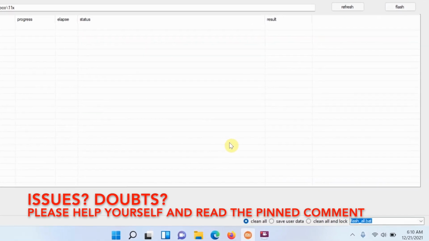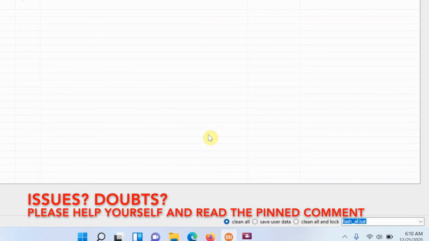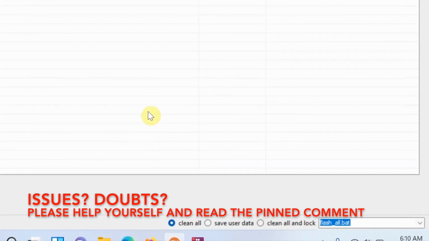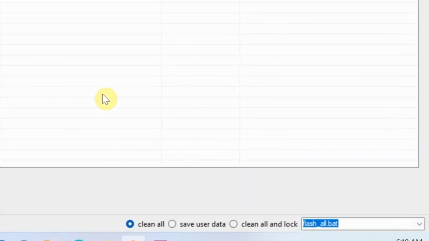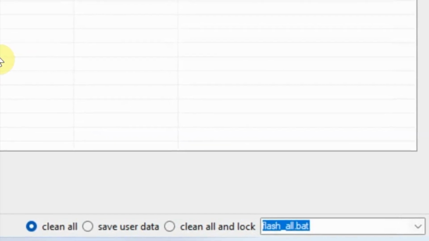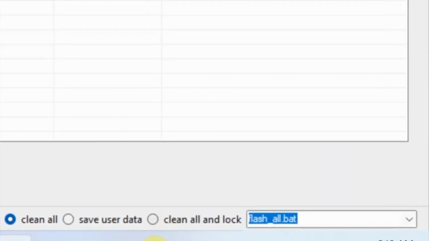And in this video, I'm going to show you how you can fix the sparse CRC list error or the CRC list error which you might get while flashing a fastboot ROM using the Xiaomi Mi Flash tool. Now, this here is the main page of the Xiaomi Mi Flash tool, and on the bottom right, you have a bunch of different options.